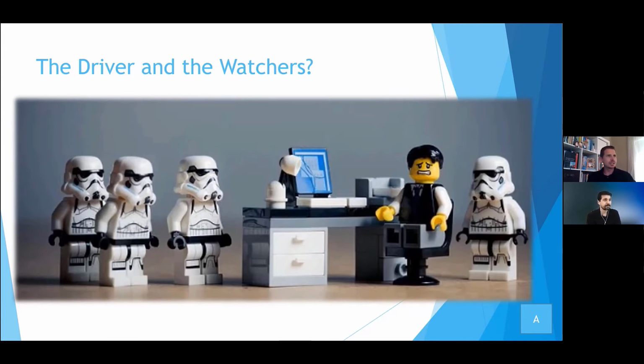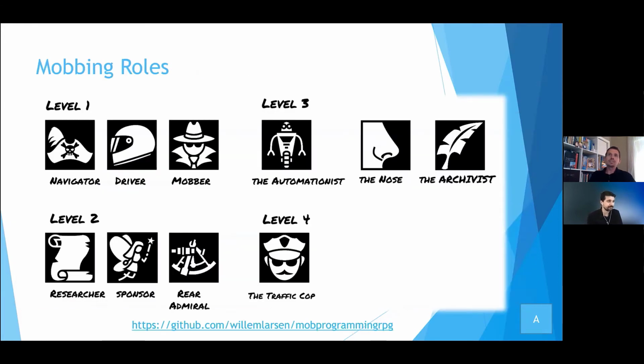It's funny, we heard of an organization that was going through an Agile transformation, and I guess some higher-ups heard of mobbing and thought it was a cool, trendy thing. So they set up extensive mobbing stations for people. But then they're just like, okay, everyone just start mobbing. And you pretty much got the driver and the watchers. So people didn't really know how to mob maybe, but they just got together. One person would type quietly, and the other 4 people would just be watching, or they'd be on their phones and not paying attention. And so this is definitely more in the anti-pattern category of mobbing. It doesn't really turn up the good on collaboration, because what good does it do just to stare at one person?